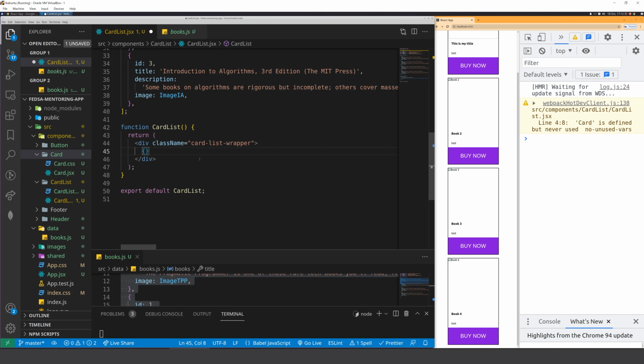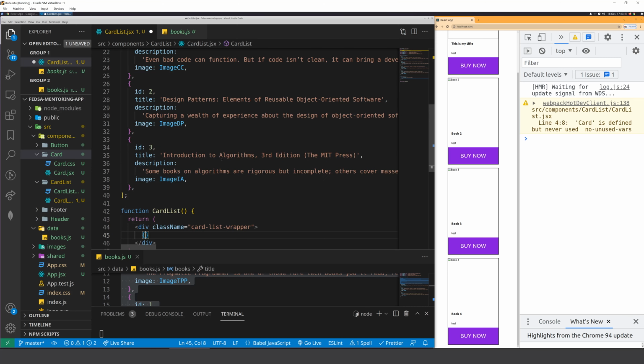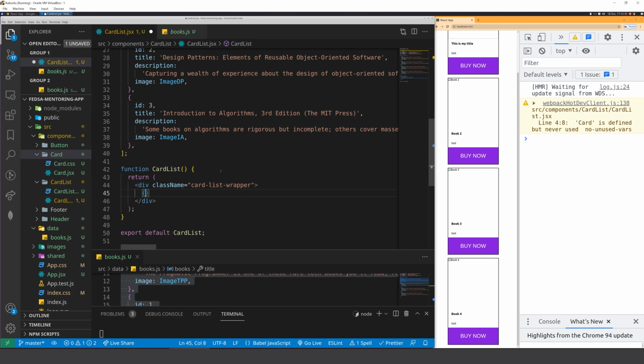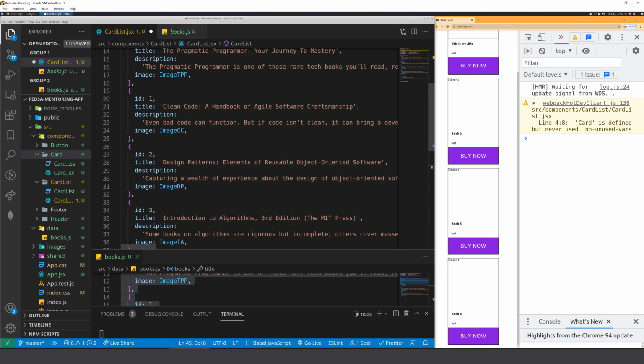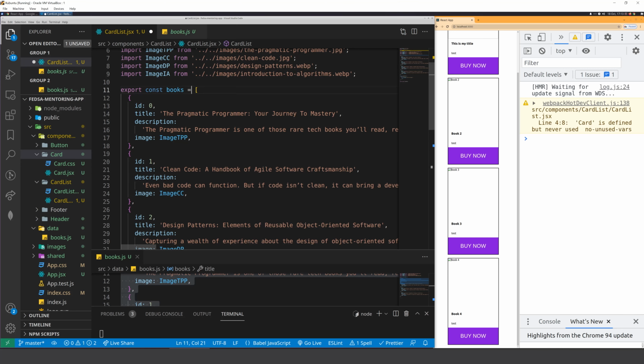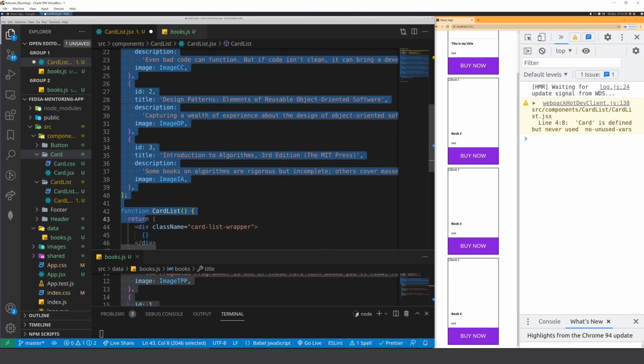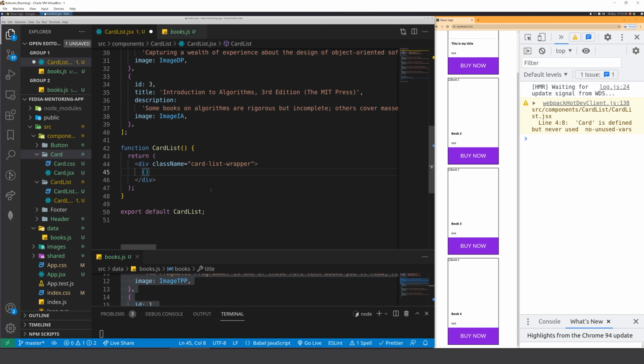Okay, so the way we do that is actually quite simple, and it's the reason why we covered these methods, is that we use the map method. Now, if you can remember, the array map method maps one-to-one. So if we had a list of books like this, and we just mapped them out and returned them, we would get an array that's exactly the same as this. That's sort of how map works, it just maps one-to-one. In React, that really helps us, because we can map out our data and then render out HTML or an element based on that data.